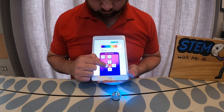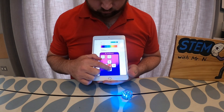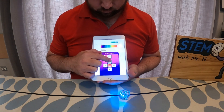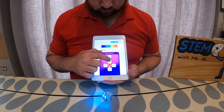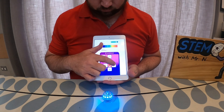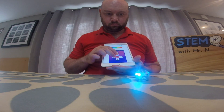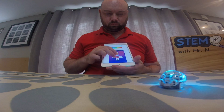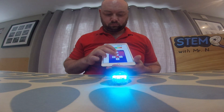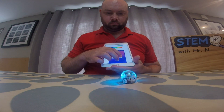There are also buttons underneath which have forwards, backwards, left and right. By pushing forwards Ozobot will move forwards and by pushing backwards Ozobot will move backwards. If you push either the left or right buttons Ozobot will turn in that direction but it won't drive Ozobot left or right. If you want Ozobot to drive forward and make a turn you push the forward and turn buttons at the same time, and you can do the same going backwards — push the backward button and one of the side buttons to make Ozobot do a curved turn back the way.